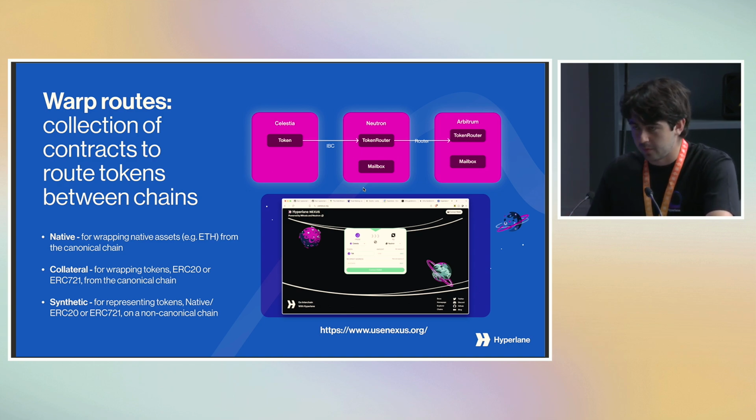And you can specify what security you want for these chains, or these messages, when bridging. So we have a UI that you can use. We have a bunch of tooling to let you deploy these yourselves. So if you're looking to maybe support another chain that's here, maybe build out some kind of proof of concept of bridging for them, this is a whole self-service thing that you guys can play around with.